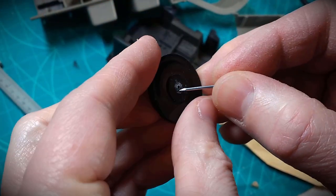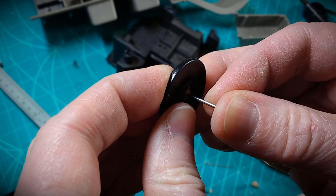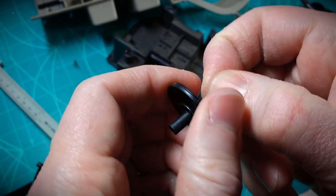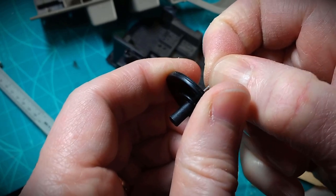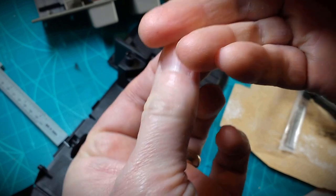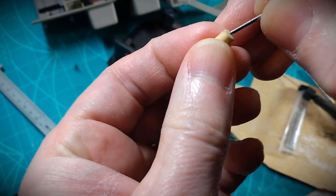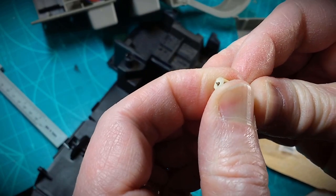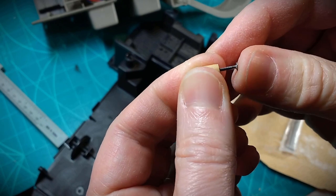So next, to join these pieces together, I'm using a wire brad. This is like 3/4 of an inch long, the brad is. The container I have for these wire brads is like a miscellaneous mix of them. So I'm not sure if this is like a number 17, but I can tell you it's 3/4 of an inch long here.